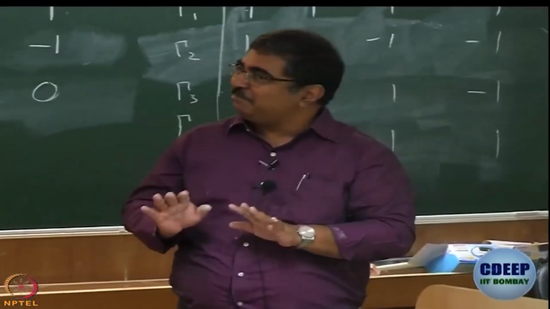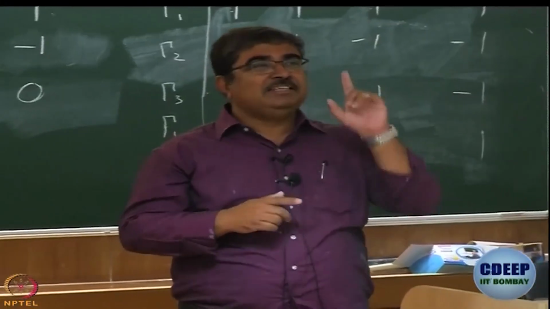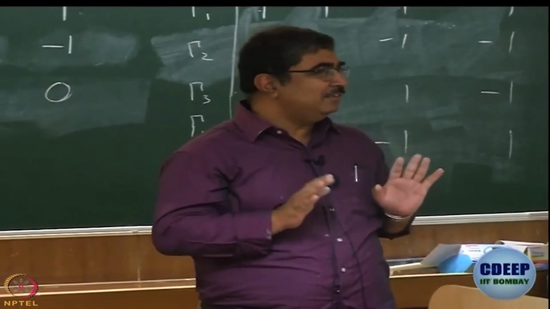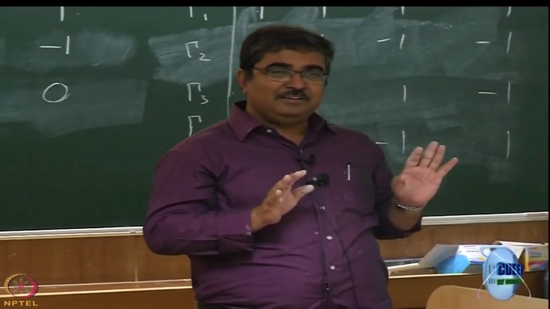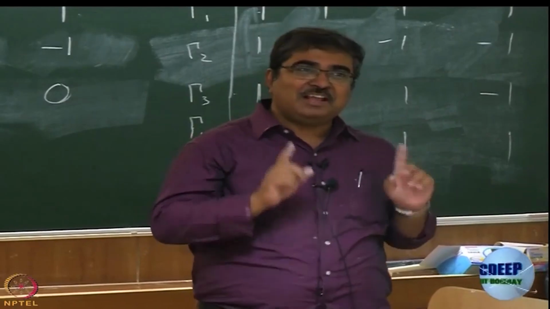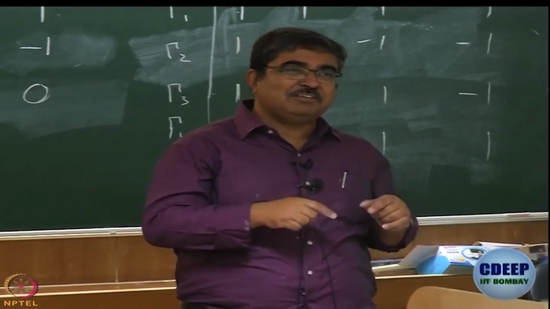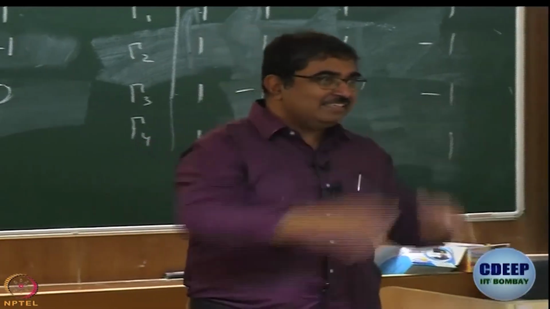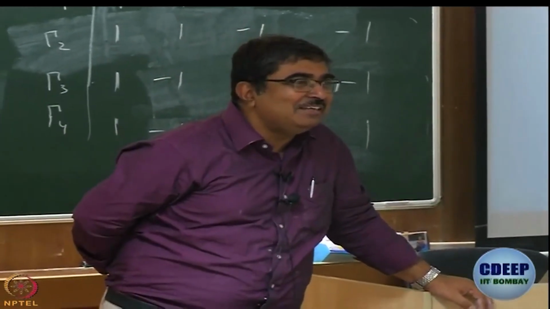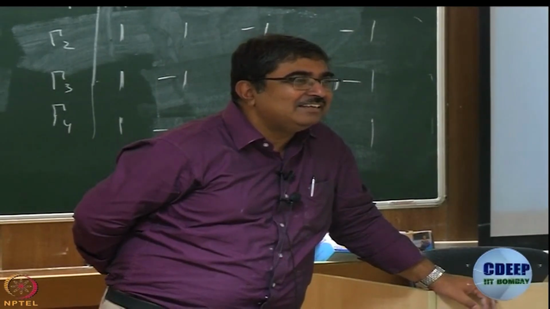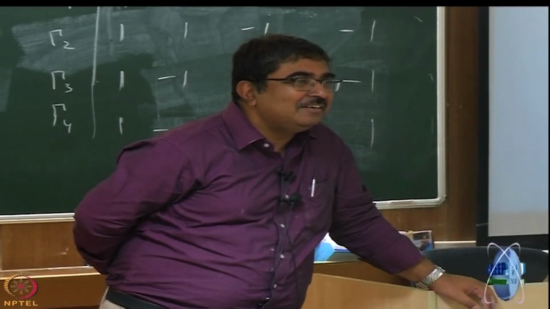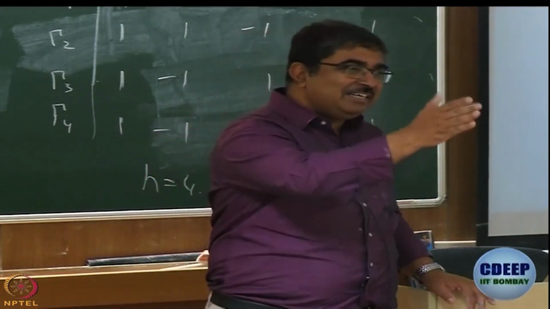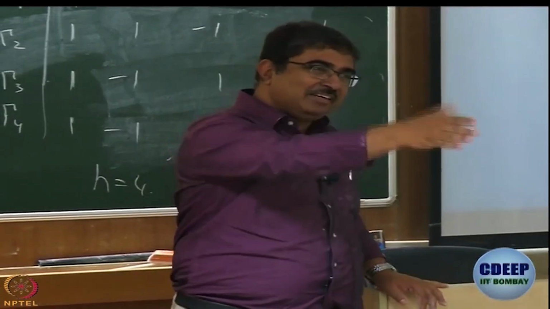So, the way the Mulliken symbol works is that if it is a one dimensional representation, then it will be called either A or B. No good reason, just convention, either A or B. The good reason comes after this. When do you call it A, when do you call it B? Yes, you are right. So, just be brave and say it loudly. Symmetric A and antisymmetric B, you are perfectly right.